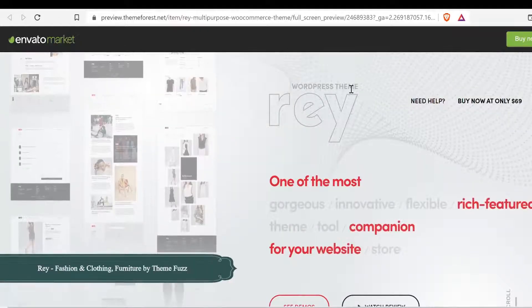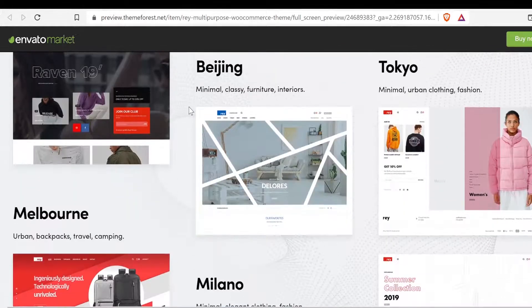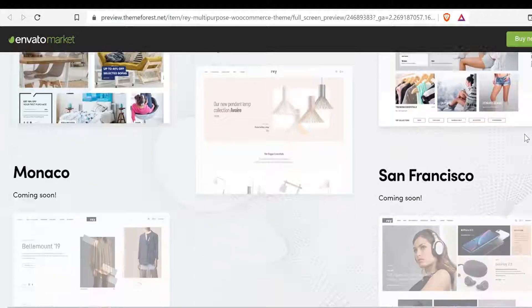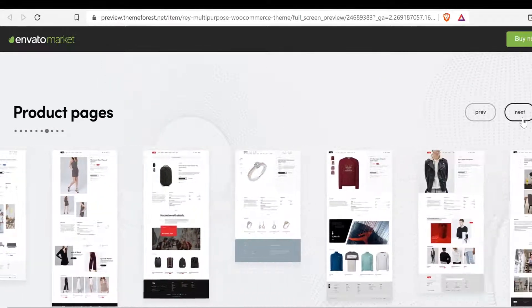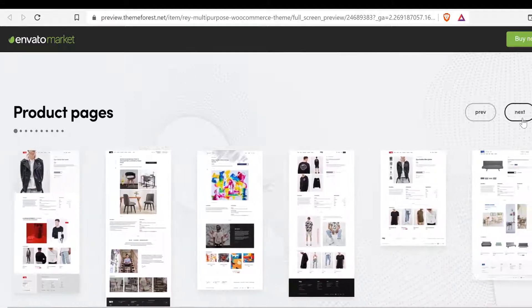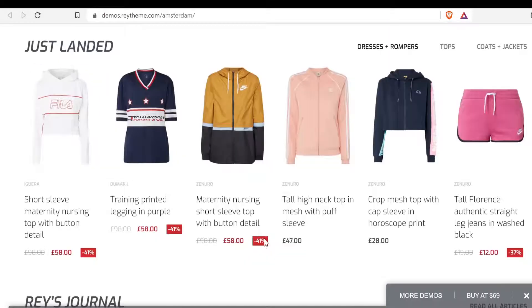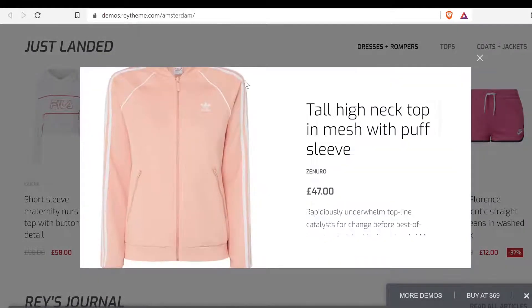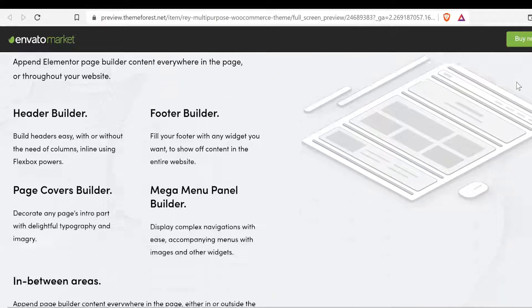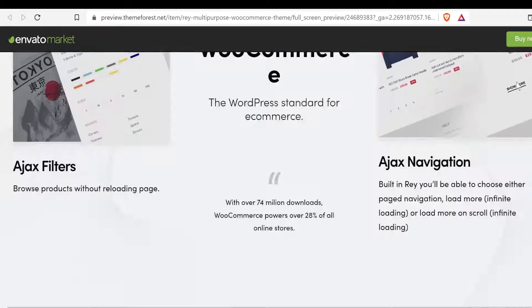Number 1: Rii Fashion and Clothing Furniture by Theme Fuzz. In the WooCommerce market, the Rii theme is top-rated. This is because it fits all types of stores, whether fashion, furniture, or painter. Rii is a well-crafted WordPress theme with lots of features, a gorgeous design, and a rock-solid infrastructure to provide a foundation for your upcoming projects. There are unique entrance animations and unique cover elements. Customers can quickly view products, add them to the wishlist, or zoom in on images. Rii is easy to set up, and because it is a modern, flexible, and lightweight theme with lots of features, it is better than other themes.